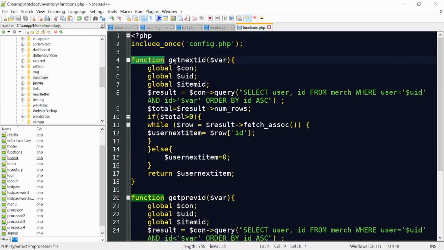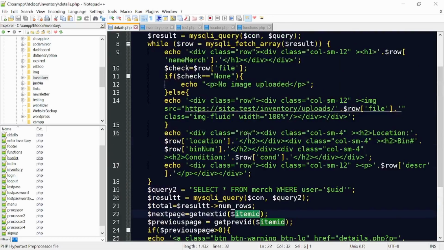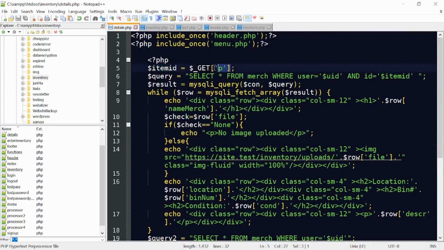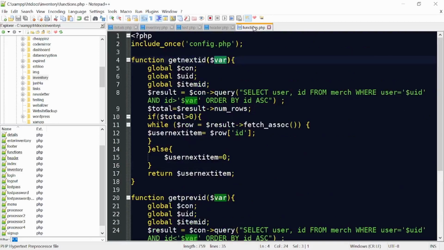I created a function and called it getNextID, and in that we're going to have a variable. And you could see whenever we go to the details, the variable that I'm using is the item ID variable. So whatever it's getting from the browser, it's going to get that P. It's going to store it in item ID, and I'm using this function to get it.